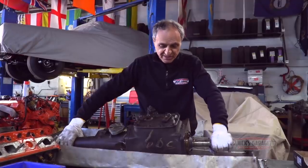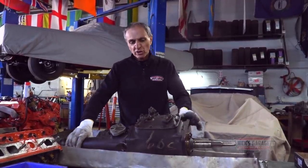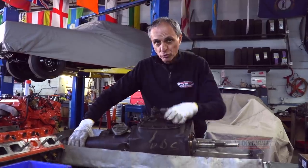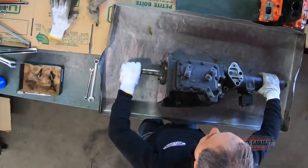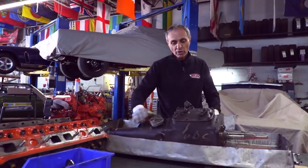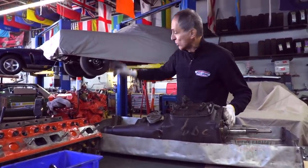And you know, a lot of people are asking me, do they make a reproduction of this transmission? Not really, but they make a reproduction of the front shaft. For example, if you had a 23 spline transmission and you wanted to convert it to an 18 spline, all you had to do was replace the front shaft from a 23 to an 18 spline. But anyways, this is the real thing, you guys. This is the real McCoy. It's an 18 spline 4-speed that comes out of that Roadrunner that belongs to Tim right here.